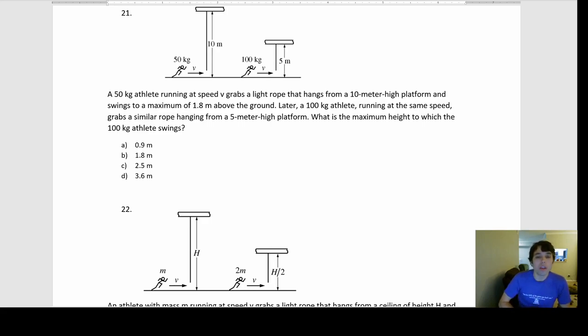All right, well, this is pretty much an energy conversion problem, right? This time though, we're going from kinetic to gravitational potential instead of the other way around, as we usually do. So whatever kinetic energy we have initially is going to equal our gravitational potential at the end, right? Imagine a guy on a rope. He runs, or a woman, they run, they grab the rope, they swing up, and then eventually they're going to stop, right? At their maximum height, they stop and they fall back down. But at that moment they don't have any velocity, right? So at maximum height, I'm only going to have gravitational potential.